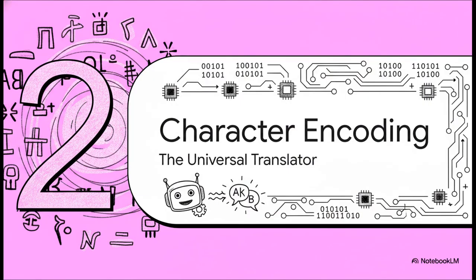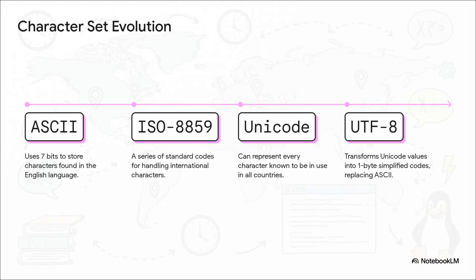Now, just setting the language is only half the story. The system also needs a way to understand what those characters actually are in ones and zeros. And that brings us to the really crucial topic of character encoding. So, way back in the day, we started with ASCII. It was great for English, but that was about it. It couldn't handle characters with accents or symbols from other languages. So then we got standards like ISO 8859, which added more European characters. But the real game changer was Unicode, a single universal standard designed to represent basically every character from every language in the world. And UTF-8 is just the most common and efficient way we use Unicode today. It's the standard for a reason.